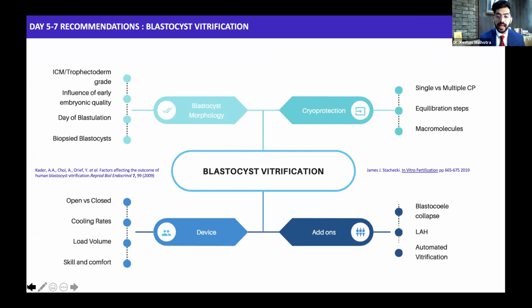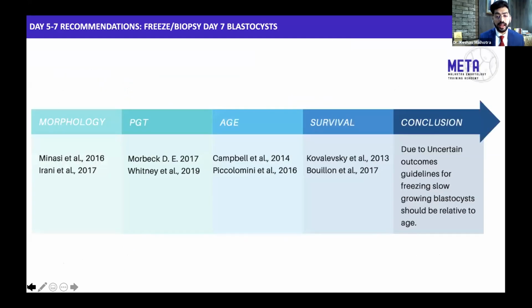And based on the add-ons which are available now, blastocoele collapse is something that a lot of embryologists do prefer when they are doing blastocyst vitrification. But again, I've not done blastocoele collapse for my patients, and I get the same kind of survival rates as mentioned in literature. So I'm happy doing without it. But if you're doing blastocoele collapse, obviously laser is something which is preferred.